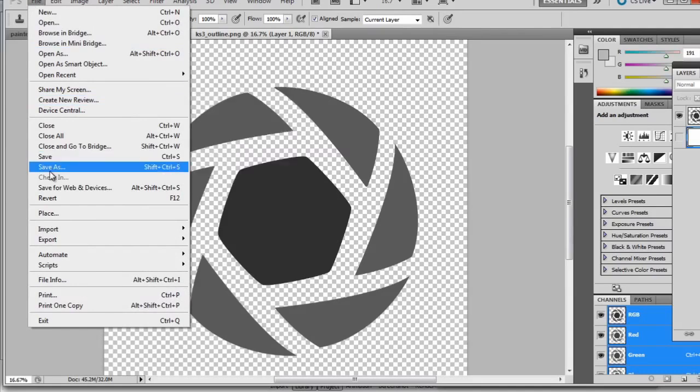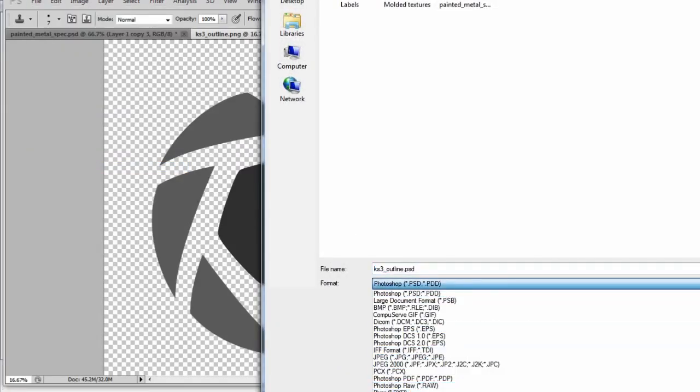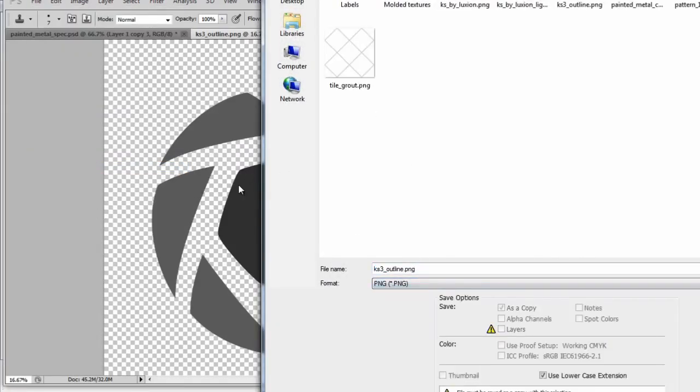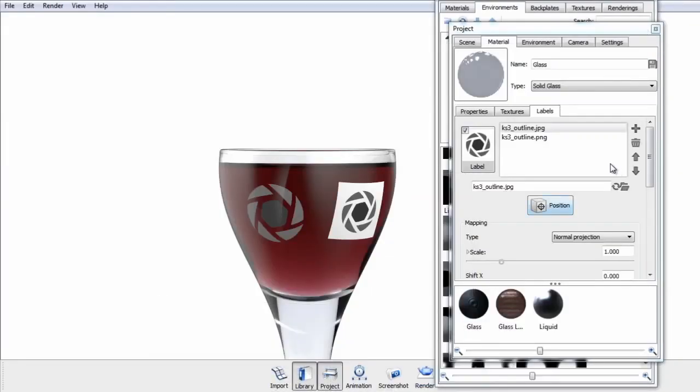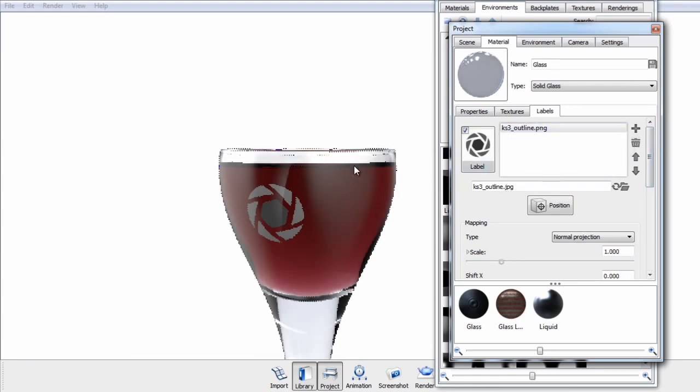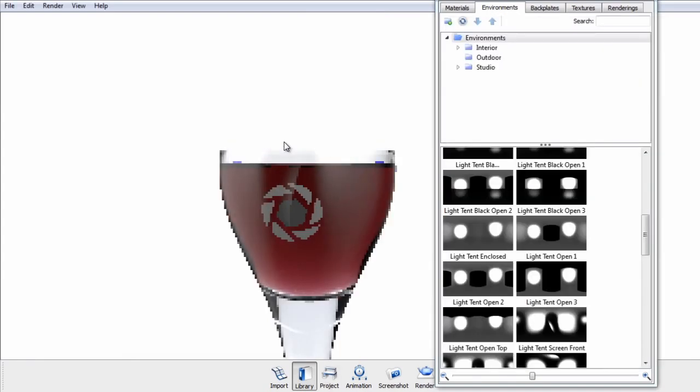So if you save this out as a PNG file, you're not going to have that rectangular frame. So that's just a little tip there for you. If you choose to delete labels, you can just select the label in the list, press delete, and that will go away. Alright, so that's a look at the labeling system.